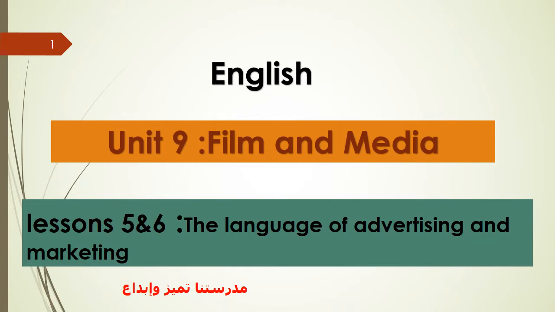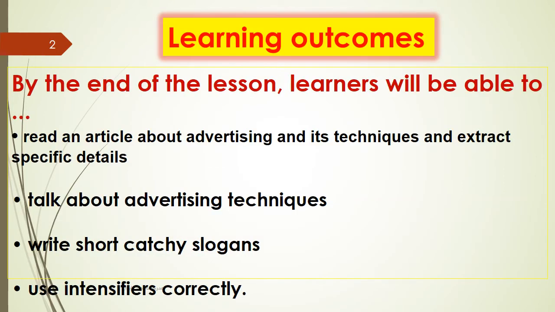Today inshallah we are going to study Unit 9, Film and Media, Lessons 5 and 6: the language of advertising and marketing. At the end of the lesson you will be able to read an article about advertising and its techniques and extract specific details, talk about advertising techniques, write a short, catchy slogan, and use intensifiers correctly.